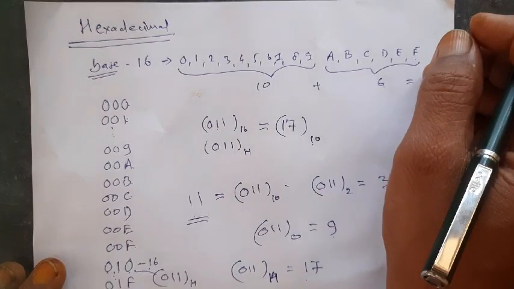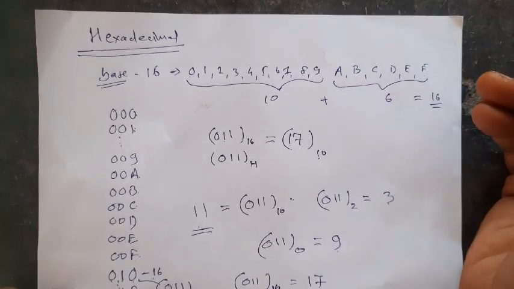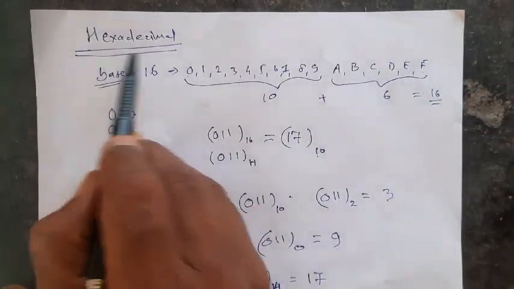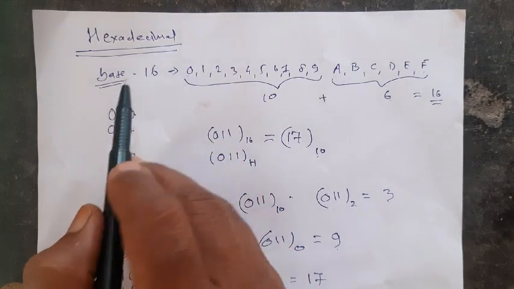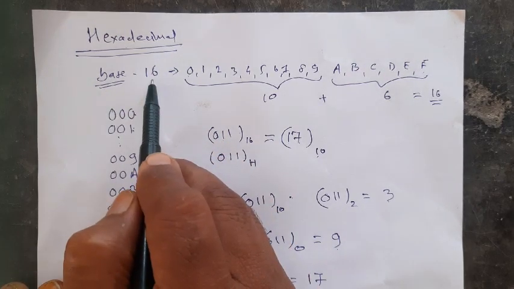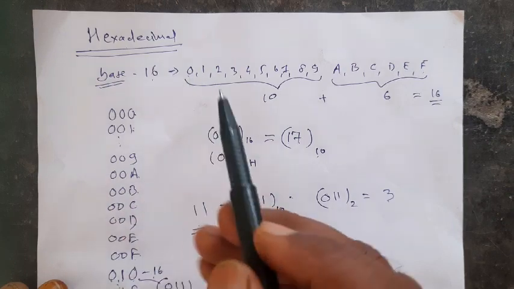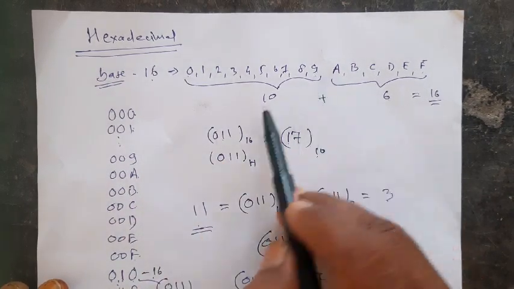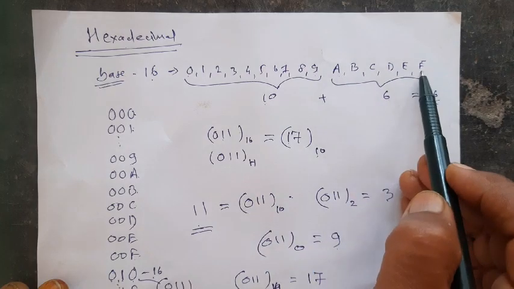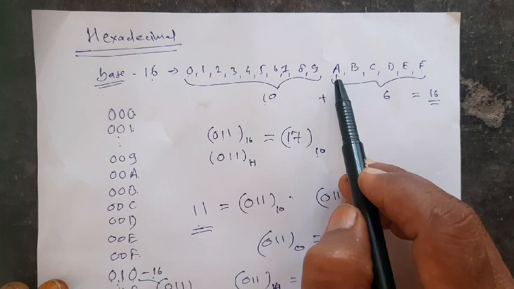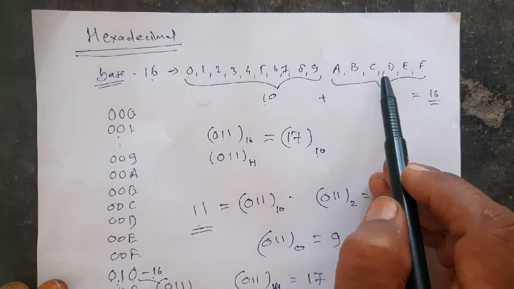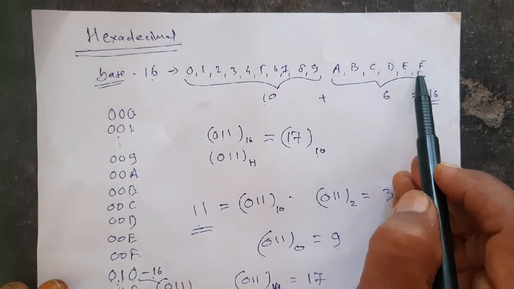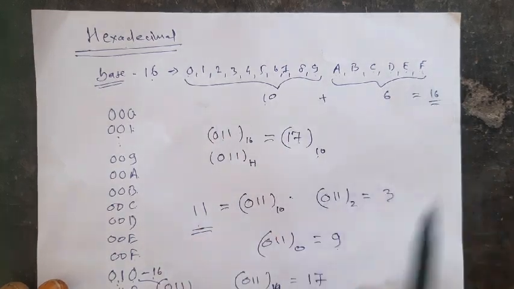The fourth number system, that means the third new number system which we have discussed, is the hexadecimal number system, in which base is 16 and therefore for 16 different symbols we have used 0 to 9 numbers, these are 10 numbers, and then A to F letters. The decimal equivalent of A is 10, then B is 11, 12, 13, 14 and 15. Therefore, in all from 0 to 15.